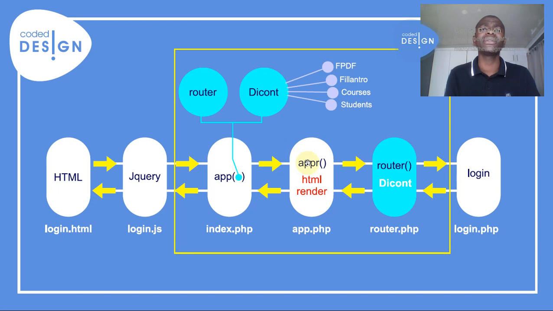What is a router? A router is a class that is responsible for taking the request from the user interface from this side, and also it channels it to the corresponding PHP class or PHP file based on the request. If here on HTML we were having a login file, we have clicked logged in. So the router will take all that information, the desired destination file, it's login.php, and these are the parameters, or this is the data that it will need, and then it will take that and route it to, or channel it to, the corresponding page, a PHP page or PHP class according to the request.